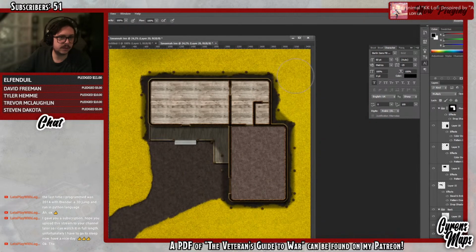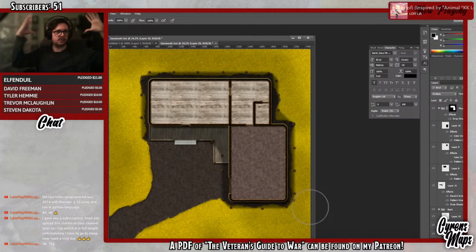Okay, maybe something like that. Okay, this is good. Get some variation in there and focus your eyes towards the center a little bit more.